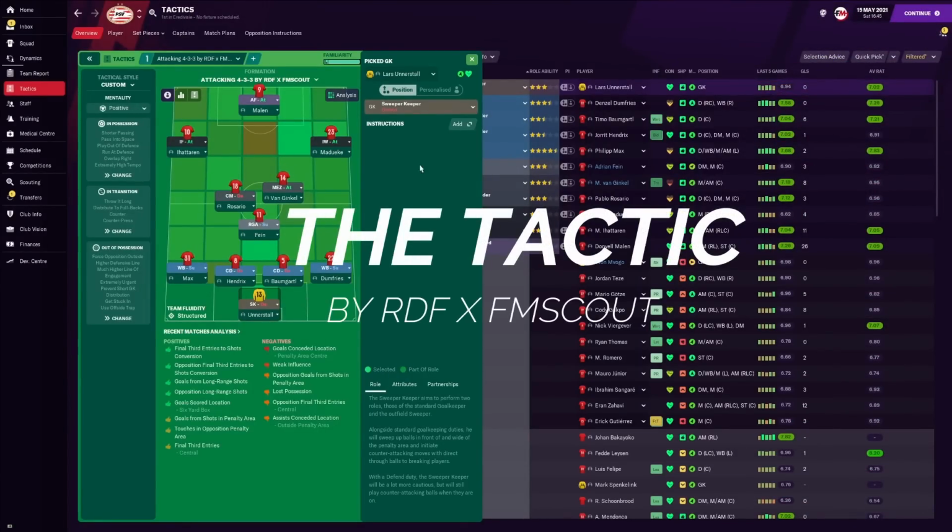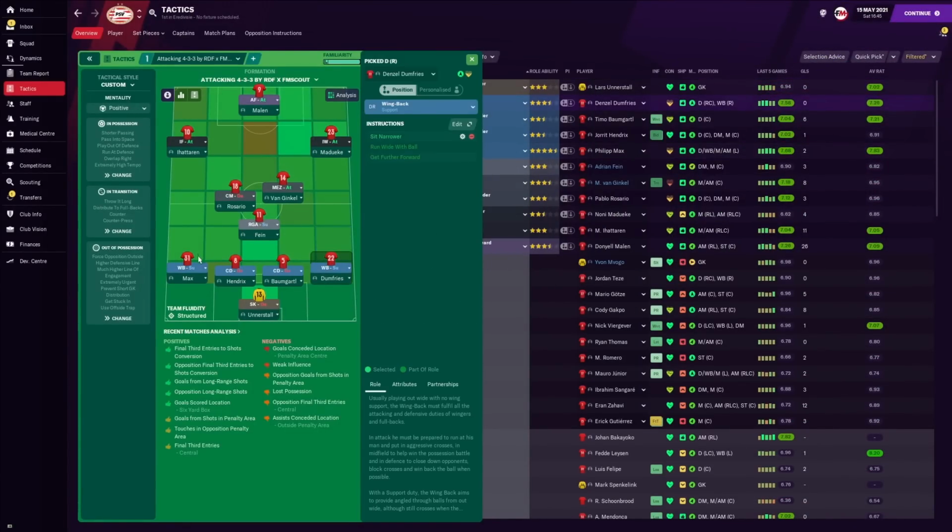So in goal, we have the sweeper keeper who is on the defend duty. The two fullbacks are wing backs on support. Both of them have sit narrower. They will be more involved in the play, more involved in the build up, rather than just staying wide and stretching play.